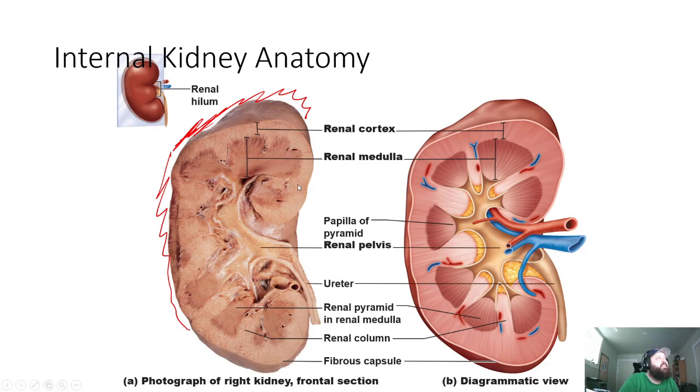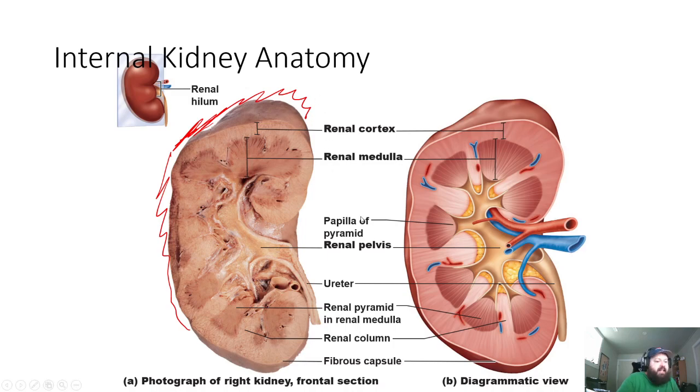The next place I'd like to identify in the kidney is called the renal pelvis. So this is this area right here where it looks like all of those different renal pyramids are collecting into. The renal pelvis is the portion of the kidney that's continuous with the ureter. So here's the pelvis right here, and you can see it connects continuously with the ureter, which would then, as I said before, connect to the bladder.